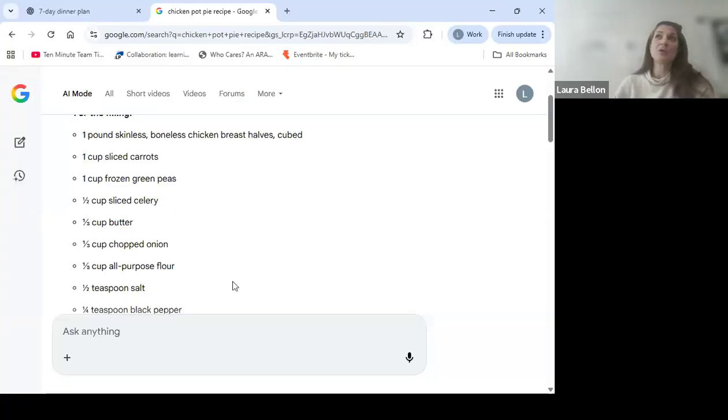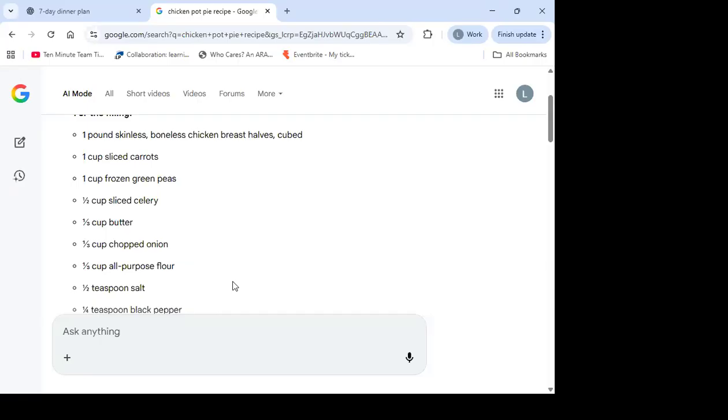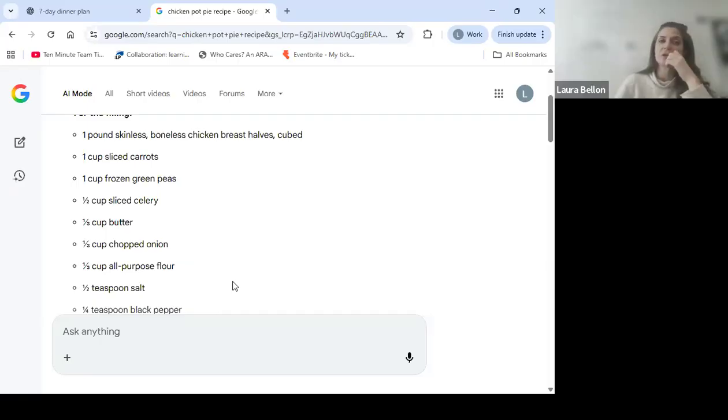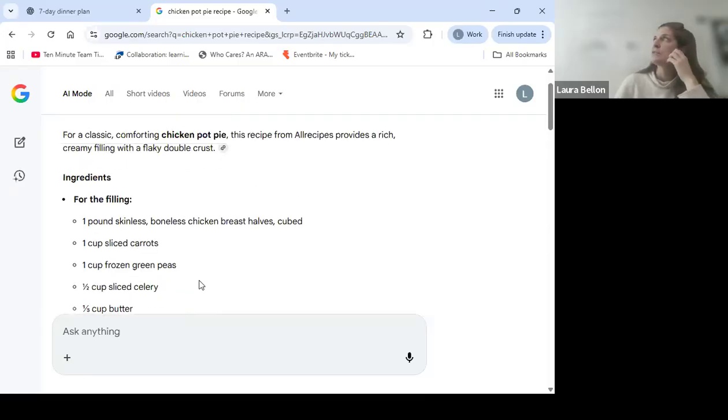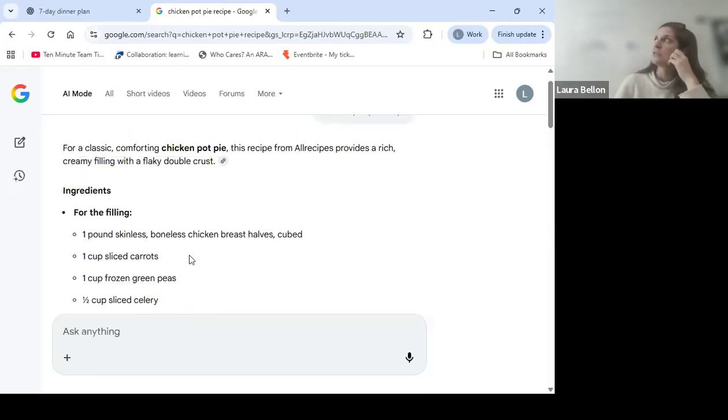So folks, even if you're not opening ChatGPT, if you're going to use the AI mode, the functions are catching up to one another. I'm noticing it looks like you can do it just from your Google search engine as well. And if this format is easy for you, and you need to cut and paste or ask it for a printable form and then save it, you can do that as well.